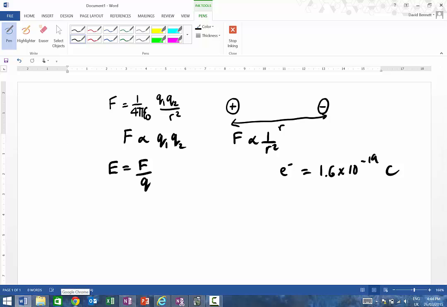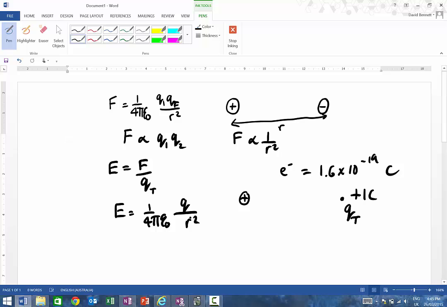So if we want to find the electric field strength, if we've got our particle here, a positive particle, we're going to use a particle at a distance r, and we're going to use a thing called a test charge. If we use that test charge, which is a plus 1 coulomb charge, then the electric field becomes simply 1 over 4 pi epsilon, times Q all over r squared. And that's a formula that you'll find on your formula sheet.